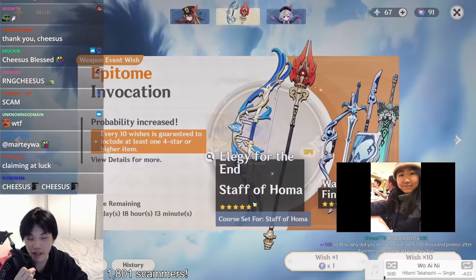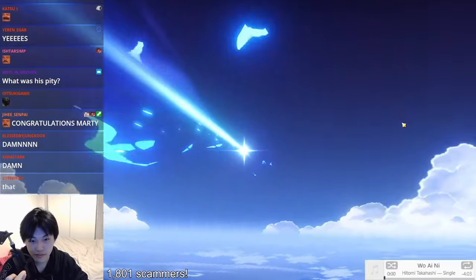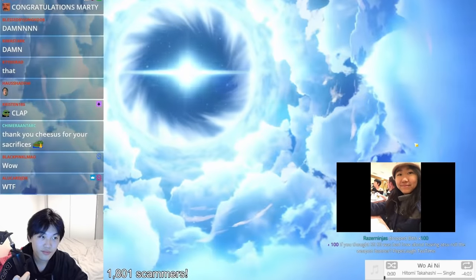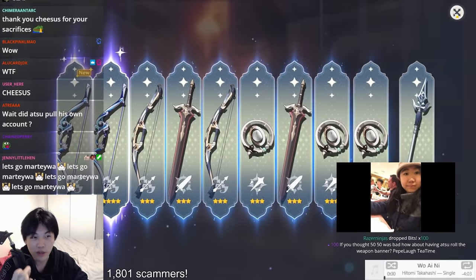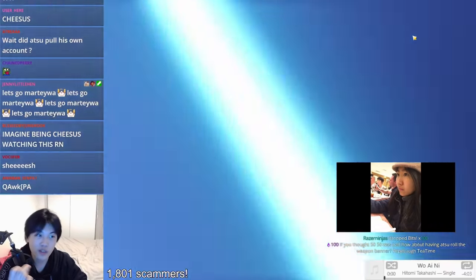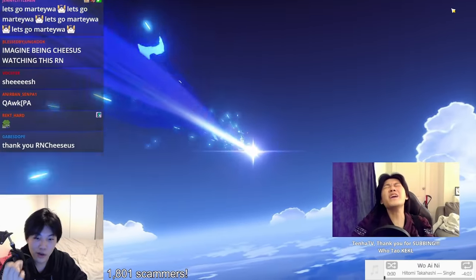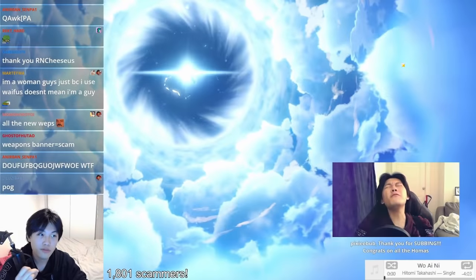Now, Starfire, oh, that's your very first Pain Slasher. Interesting. We have one pity for Staff of Homa. Maybe you didn't need to swipe at all, because Cheesus has made the great sacrifice to make sure that you get your Moon Moons, you get your Wave Breaker's Fins, and you get your Staff of Homa. Maybe you don't need to swipe at all. There's a constellation for Xingqiu.